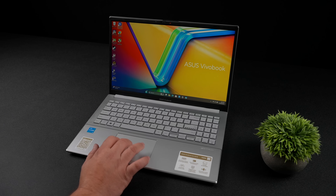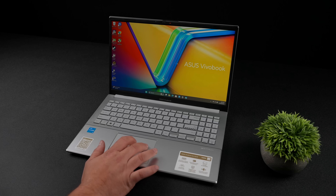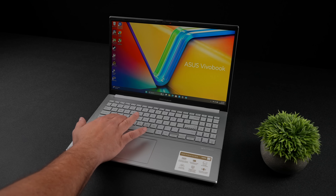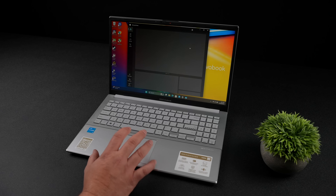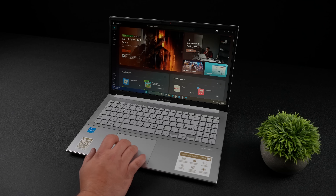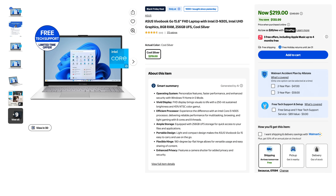The trackpad feels pretty good — it's definitely smaller compared to higher-end laptops, but it'll get you by. The keyboard has good response using a chiclet style, like most Asus VivoBooks do. It's a pretty quick little system with the N305, and it's definitely a big upgrade over the N4500 and even the N150, which we see in a lot of laptops during sales like this.